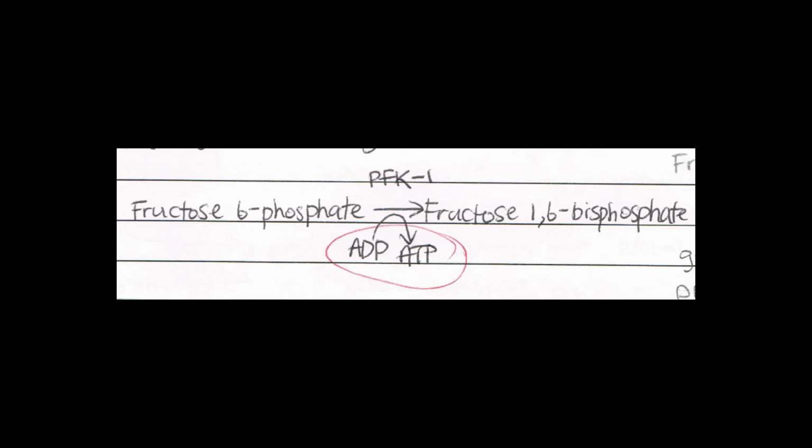Now, next thing to note is that PFK1 is in that first half of the set of reactions in glycolysis. It's in the energy investment phase, meaning that this is where two ATP molecules are used up. This is not where you produce ATP. So you're wrong on many levels. Okay, so look at that.